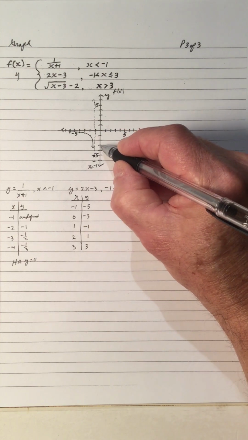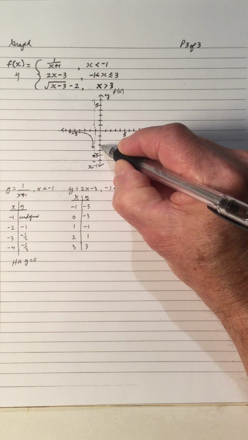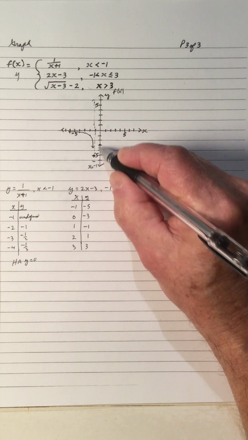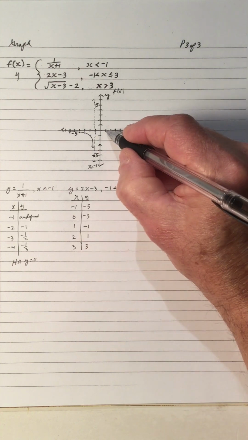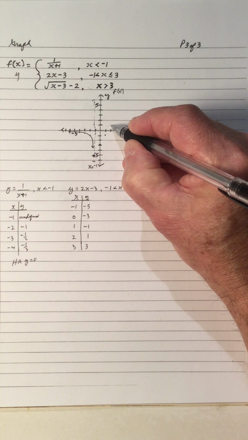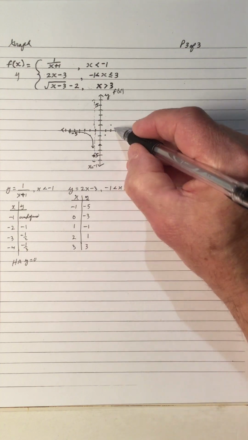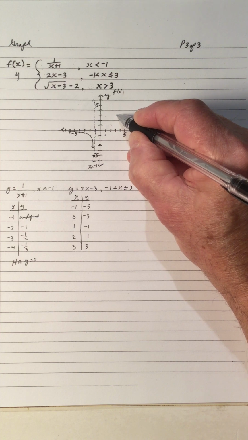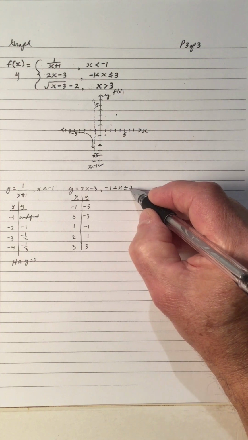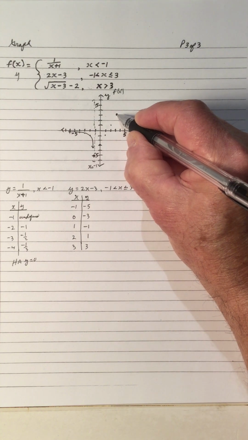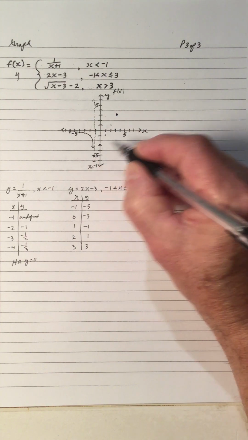0 is -3 right there. As we said, this is the y-intercept of -3 right here. 1 is -1. 2 is 1. And 3 gives us a 3. So 3 gives us a 3 right here. But this point, again, is equal to 3, so it's included. So it's a solid dot right here. This is the hollow here.